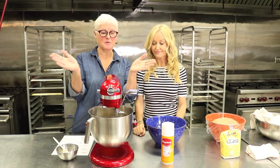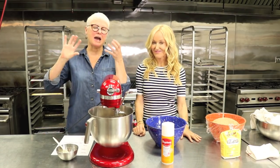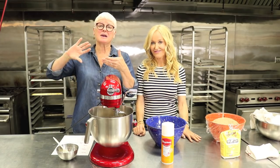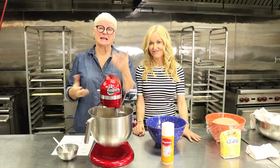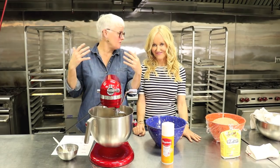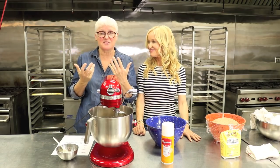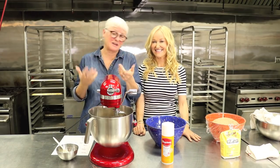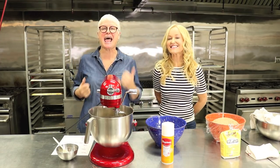I call her my red Ferrari — this is my stand mixer with a dough hook, which saves me a lot of wear and tear because it simulates the action of the human hand in kneading this dough. Now, if you don't have a stand mixer, you'll be sweating for 20 minutes. But just like a grandmother's cookery, it's that sweat that gives it the unique flavor that really pays off, because we do need salt in bread, so a little sweat is not going to hurt anybody.